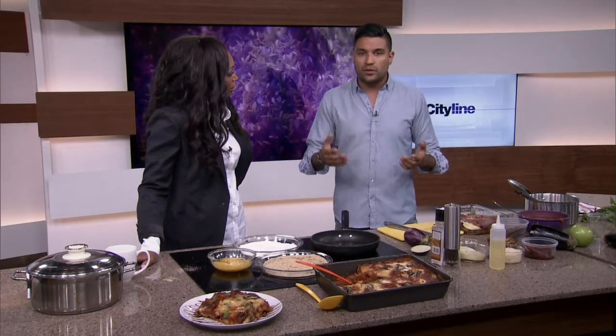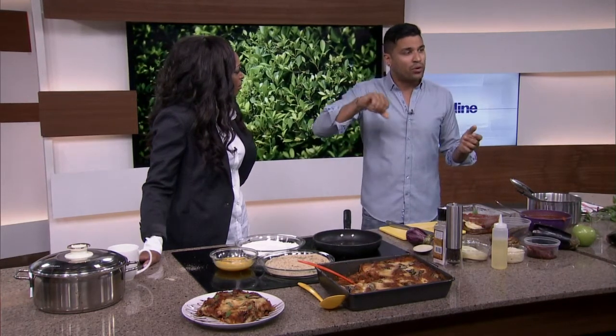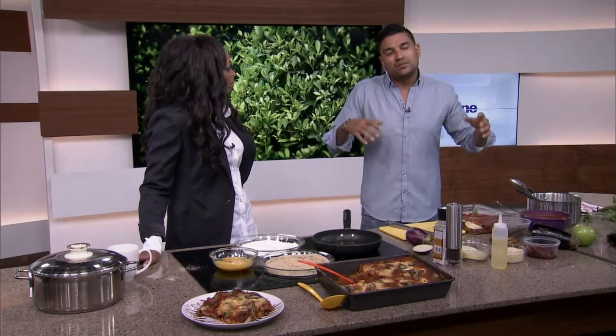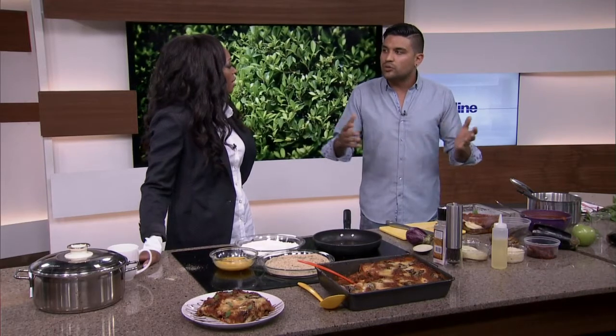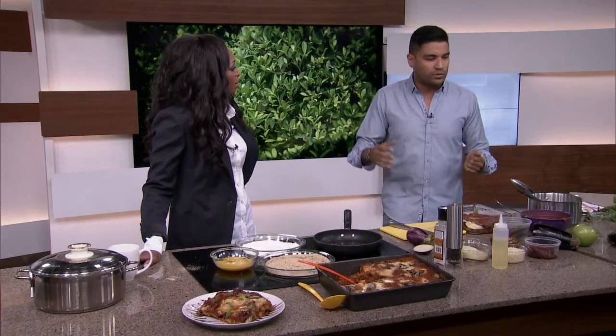Another good trick and tip I'll tell you with tomato sauces is don't do too much to it. A lot of people just start pouring down red wine and balsamic vinegar. If you can, try to keep it a little more neutral. Let it really speak for itself. Really good garlic, really good onion, and finish it with olive oil, just stuff like that.